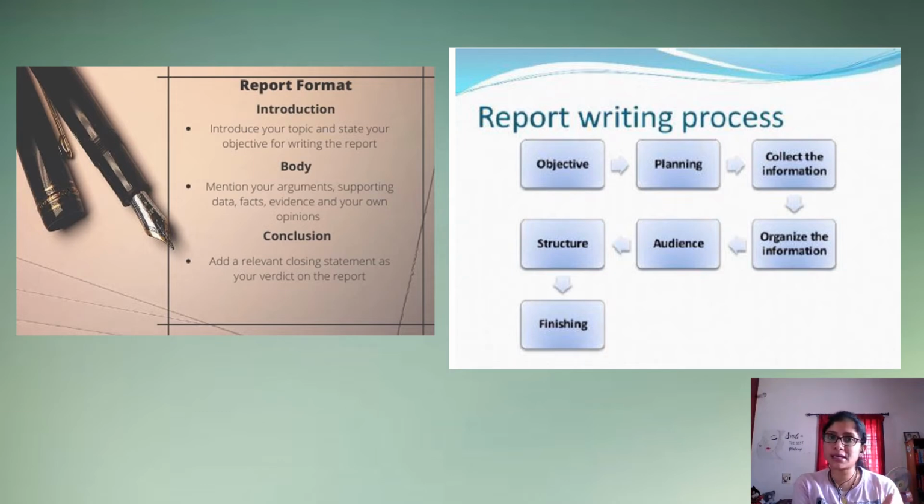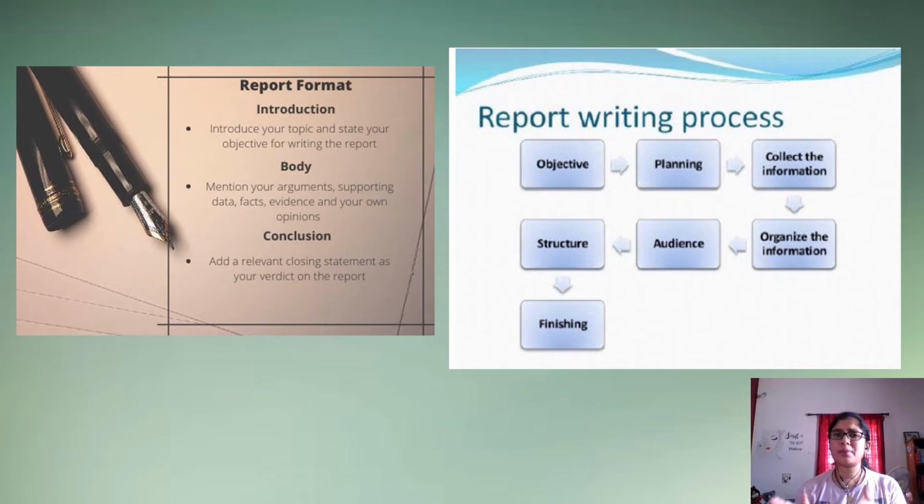You should select the topic you want to give the report about. Once that topic is selected, then you need to plan what you are going to write. What kind of research work are you going to do? Are you going to visit that place, or are you going to connect with them virtually? Because nowadays technology, digital work, everything is digitalized. So that is your choice of the way you want to do the research. You can refer to books, you can refer to the internet, but the information should be true.